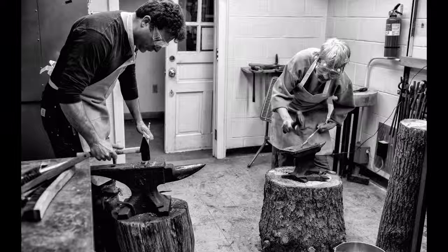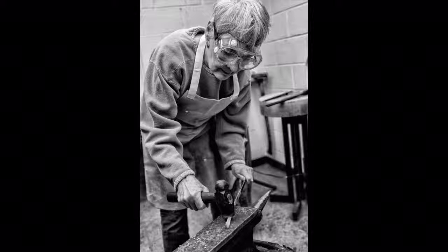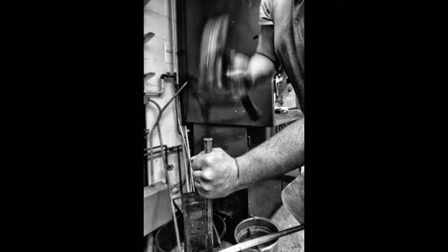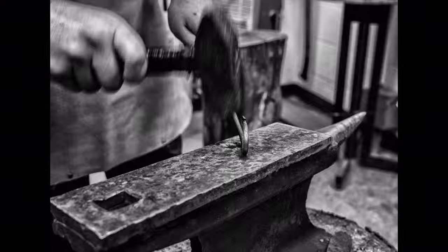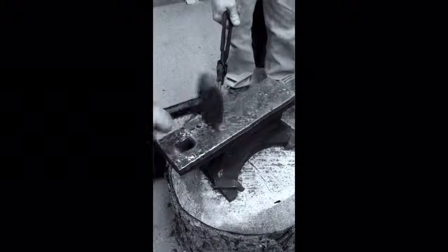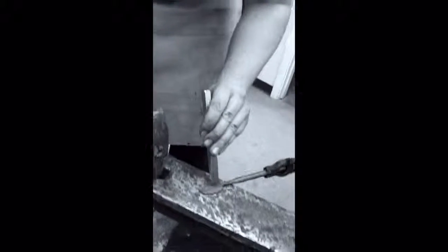We have a small little shop here behind me run by a propane-fired forge. We take students inside and teach them techniques and the old tricks that these blacksmiths had for hundreds and hundreds of years. You get to use actual antique tools, and you get to forge your own items and take them home with you. Imagine telling your family and friends, 'You see that S-hook there on the corner? I made that with my own two hands using techniques that are hundreds of years old.'